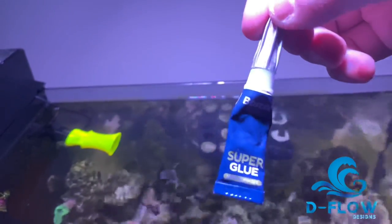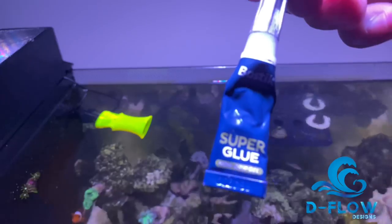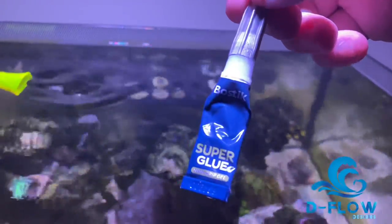So I get a few questions regarding superglue. This is just a basic Bob Smith superglue gel. I get it in like a pound shop, just really cheap and simple, and it's also reef safe, so it's pretty good.